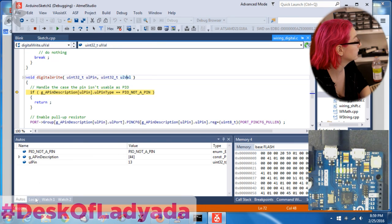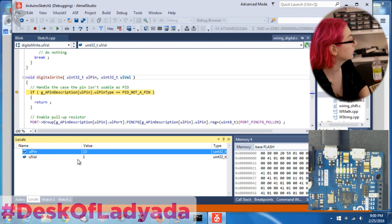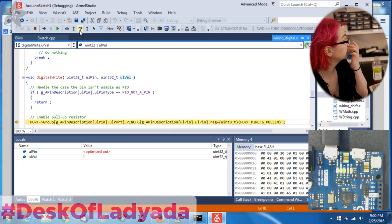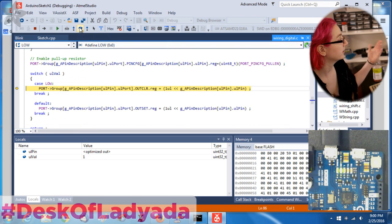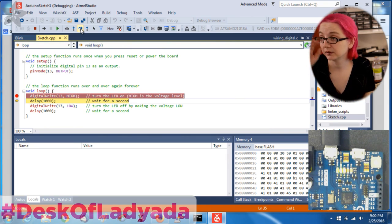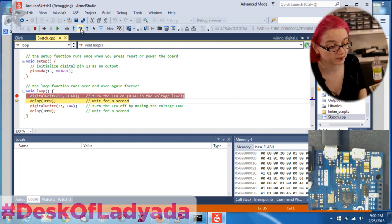But let's say you're not sure. If you want, you can also look at the locals. Oh, sorry, these are autos. I don't know what autos are, but ul val is 1, and then you can step over each line. For example, we got past this section because it is a pin, and next it will check if ul val is low. It's not, so it's going to skip this and go to setting it high, and then it's going to return. It's actually pretty fast. It basically just does that lookup table and turns the pin on and off.